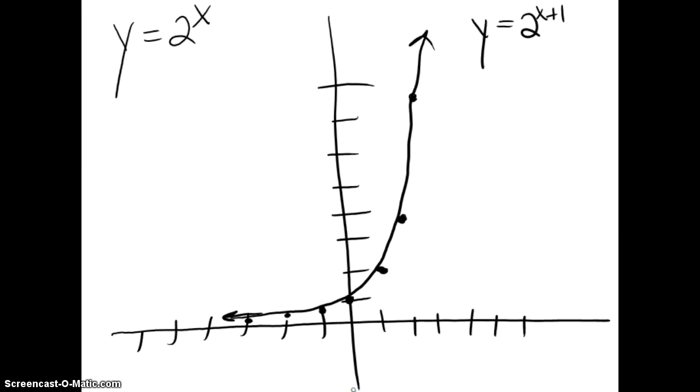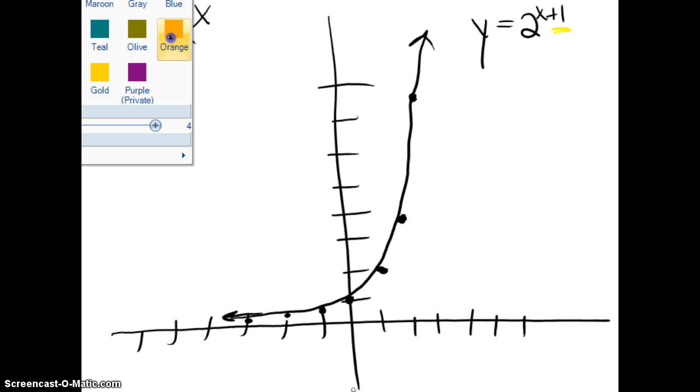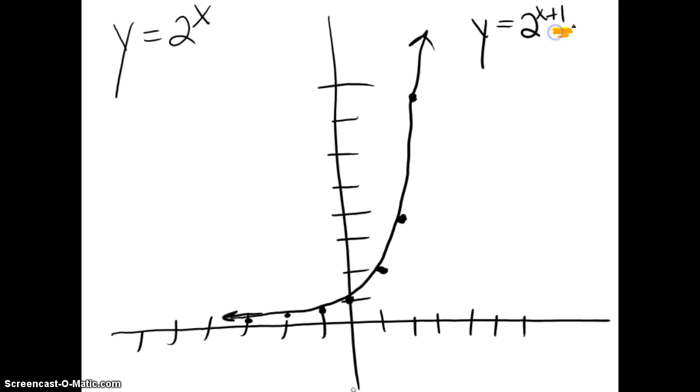It is going to be a horizontal transformation, so we know that it's plus 1. And we know that for x is the only one where if it's plus 1 here, it's going to be the opposite. So instead of moving everything to the right, I will be moving everything to the left one. So this has to go here. This one goes here, here, and here. This here, this one moves here, and this one moves over one more. And I get my new equation.